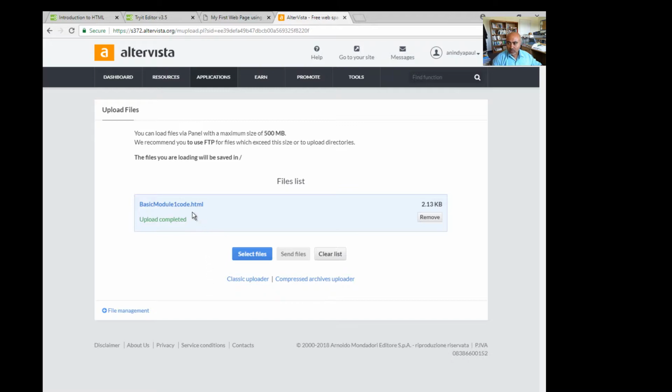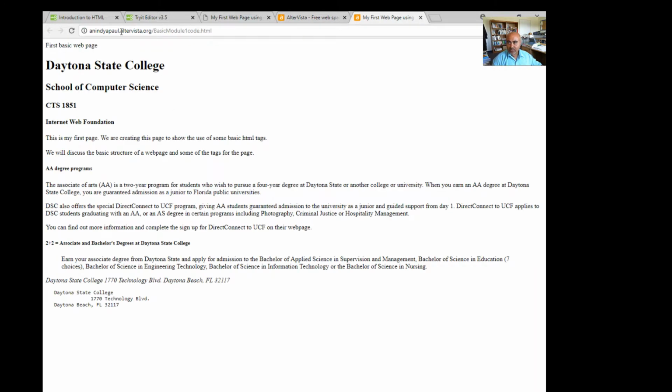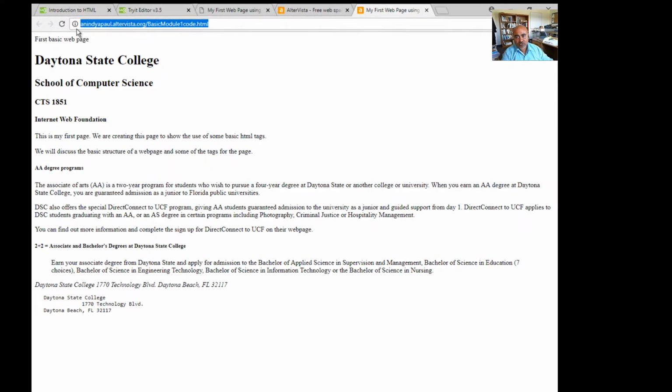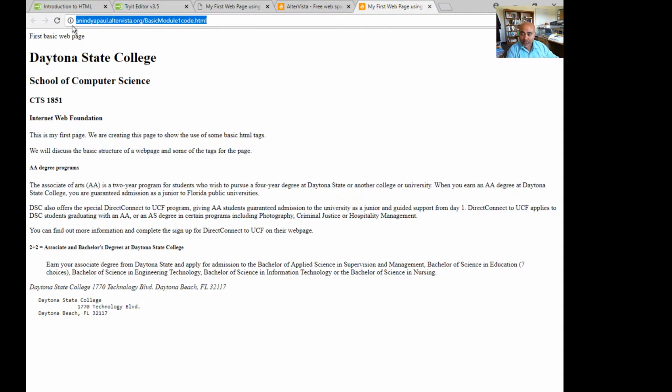So now if I click open, this is the URL that I need to send to anybody, and anybody in this world, as long as that person has an open internet connection, should be able to see that page on that computer.